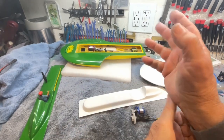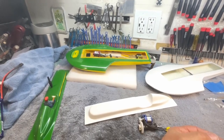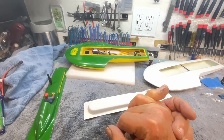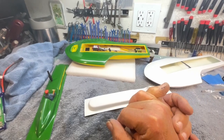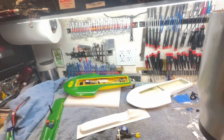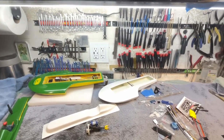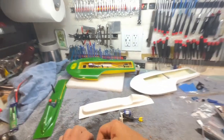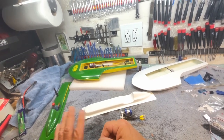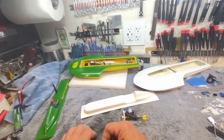Now, where was I? I was at 15 to 20 amps on the equivalent of 2S, maybe 7.4 volts. So 7 times 20 is 140 watts. Will blow these things off the water. These were originally designed for a speed 400 motor, which is a 75 watt motor. So this doubled the power and made it a little, it was right on the edge. It didn't blow off all the time. You'd have to be going into the wind kind of thing. But it was right at the edge of socially acceptable.